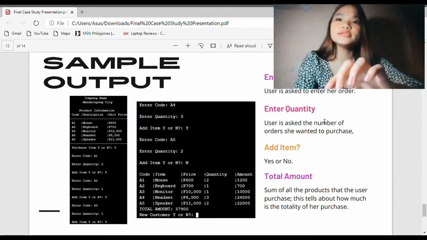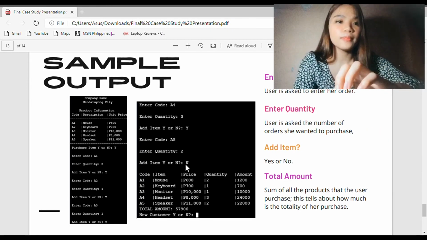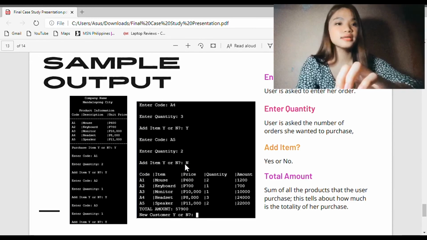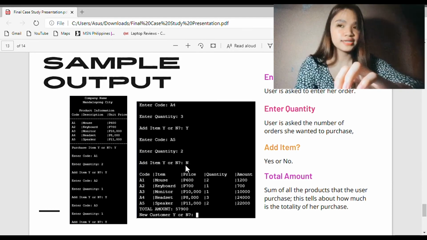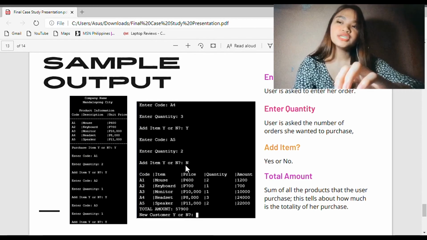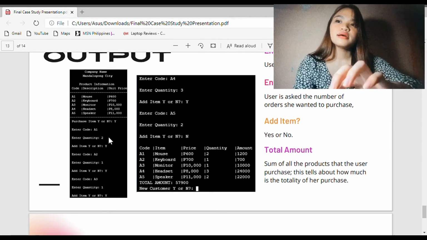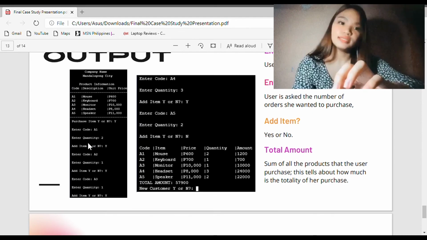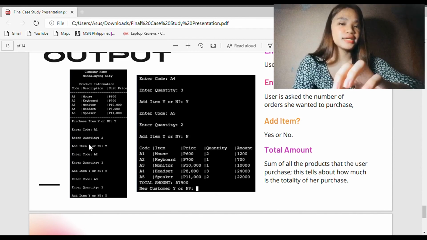But of course, in this type of program, there is a probability that a user has the chance to choose what kind of product she wants to purchase. And here, she has to enter a code. Then, she has to enter the quantity, or how many products she wants to purchase.